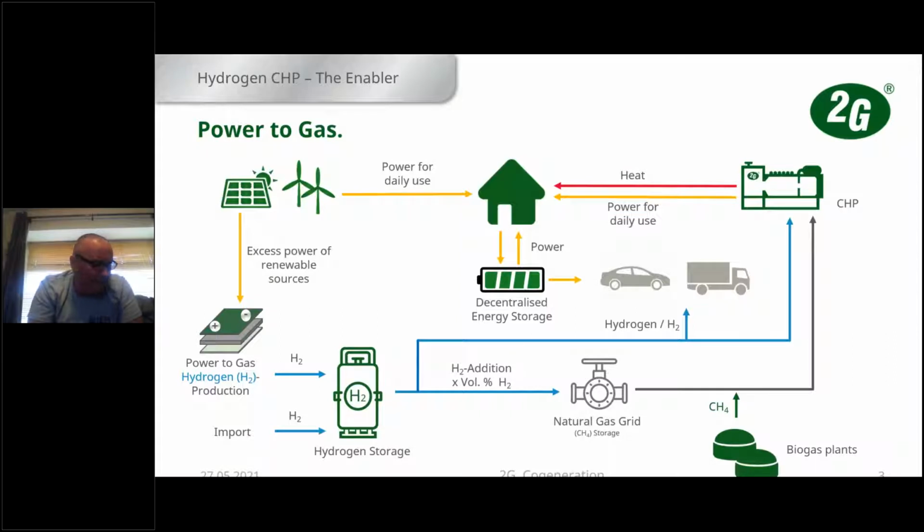A lot of the first phases of these projects were looking at how to utilise the hydrogen that was being produced. At that point, there were no engines that could really run with hydrogen as a pure gas. So a lot of work was being done in what's called methanization, which is effectively putting the carbon back onto the hydrogen so you could actually use it in gas applications. It seemed a bit of a crazy idea that you would take a completely renewable green gas and then put carbon back into it just to be able to utilise it.